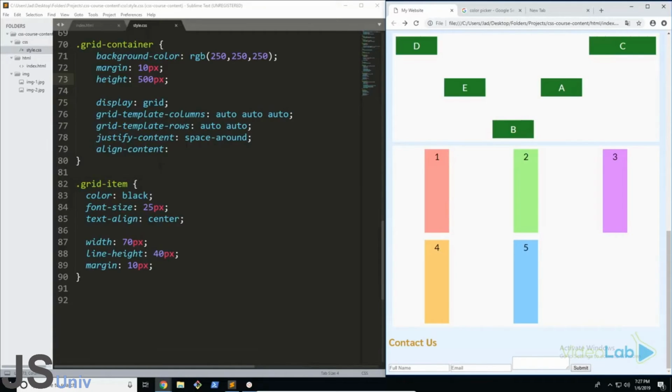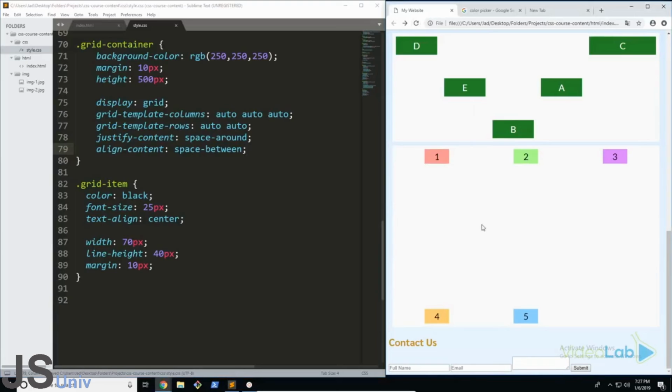So what I'm going to do is start playing around with some of these properties. What's actually really interesting is for our align content, we can use both space evenly and space around, but we also have our space between property from our flexbox section. So if I try that out now, space between, and refresh the page, you can see we have our space between right there, just as we've signified, and it's not spaced evenly. Remember, there's no space before or after our top and bottom items. So that's a really cool feature to keep in mind with our align content property.